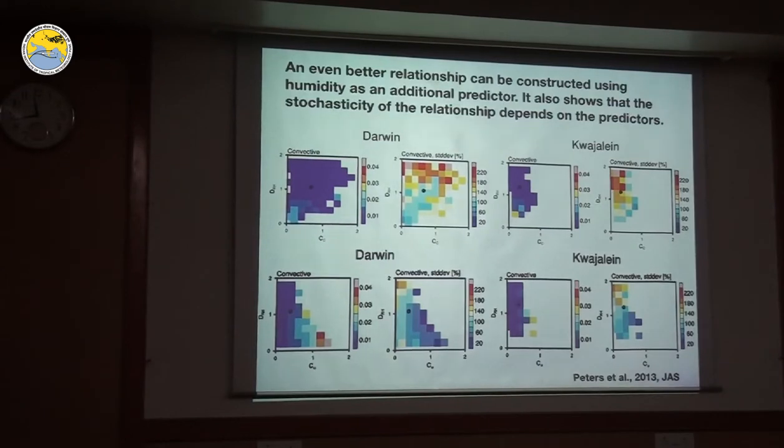Alright. If we do that, then we can classify, and this time we use another location, but let's focus on Darwin, and let's start at the bottom here. So this is a two-dimensional histogram now of the area fraction of convection on the left here, and you can see the numbers here. It goes up as you go to the reds.